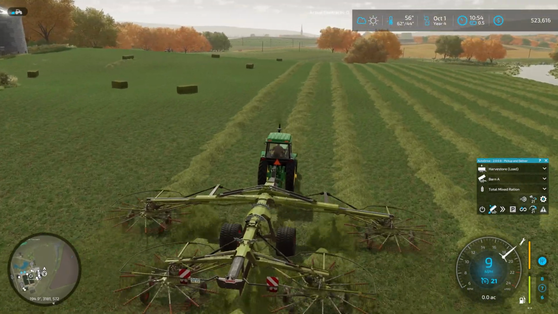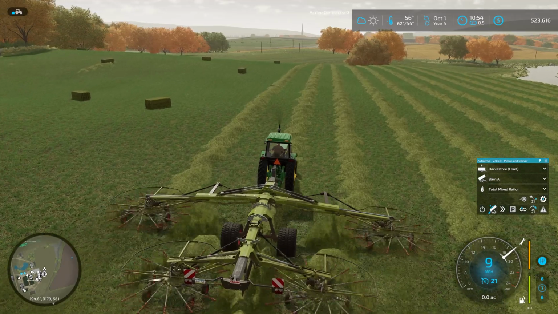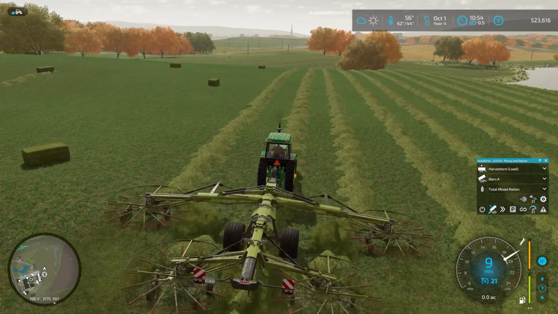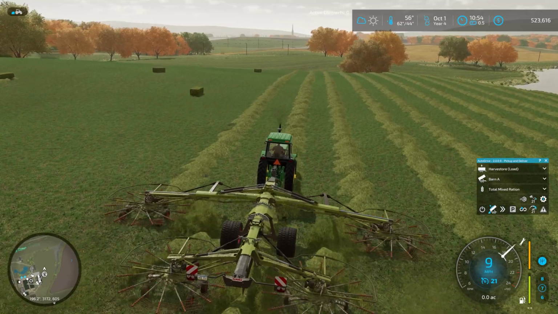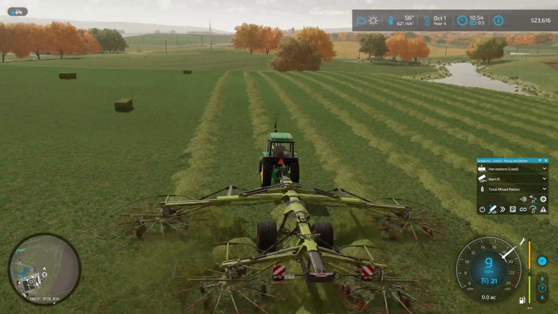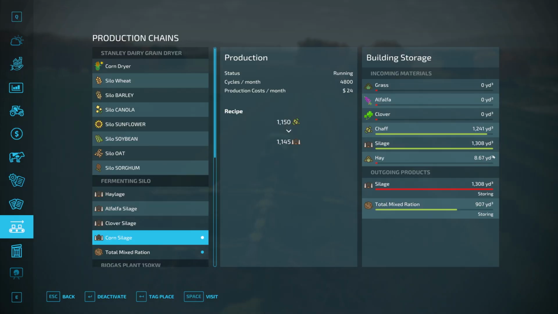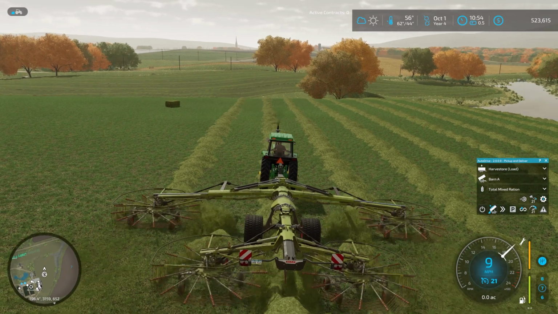I want to get moving on our big field sooner than later, and I want to start picking up some of these bales and get them into the harvest store so that we're making more TMR. If I remember correctly, we're about out of hay there right now. Looking here, yeah, we got just a little bit, so we're technically not wasting any time.